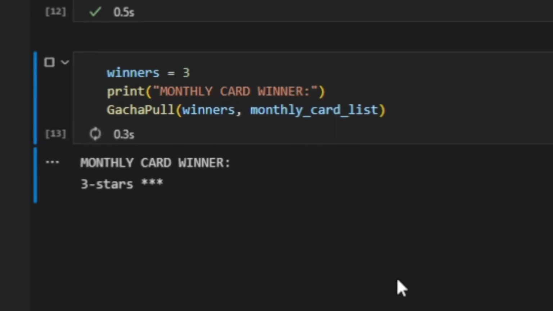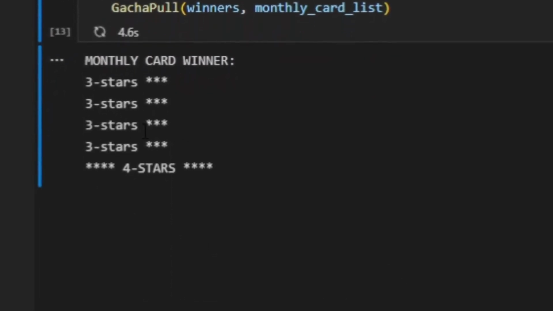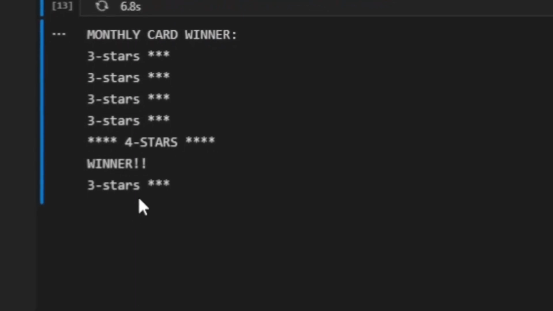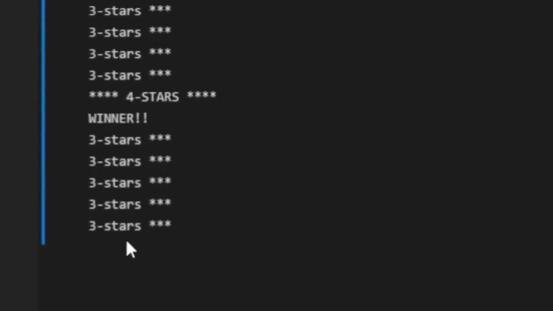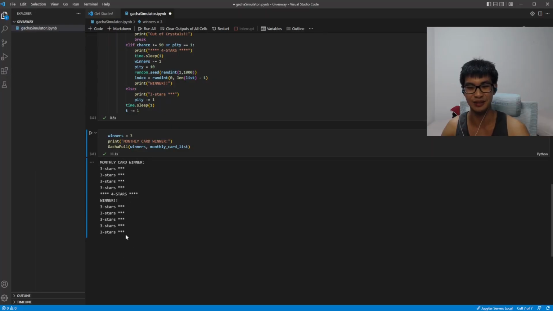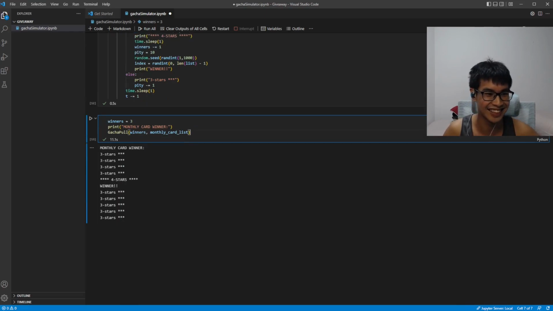3, 2, 1, go! Okay, we have 3 stars, 4 stars, let's go! Okay, next, 3 stars. Alright, this is working perfectly. I can't believe it, I just created my own gacha simulator. Oh my gosh. Okay, so yeah, let's do it, man.